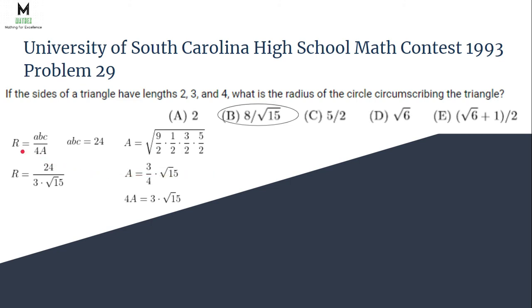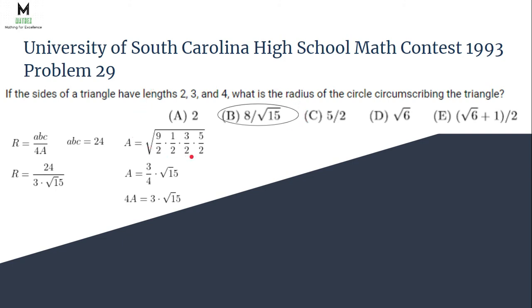And it's not even that hard to remember. A, or R in this case, is equal to ABC divided by 4R, or 4A. It depends which one you want to find. So that's pretty much it for finding the area of a triangle using its circumradius.